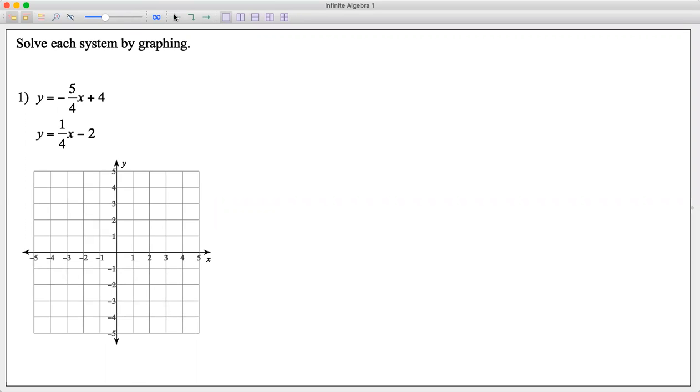To solve this by graphing, okay, we're going to do 2 things. One, we're going to do it literally by hand, and then we're going to grab our graphing calculator to make sure we got both practices. Okay. All right, here we go. To do it by hand, step number 1, you go to your first equation, you graph your y-intercept. My y-intercept is +4. I put a big honking dot on +4. Thank you.